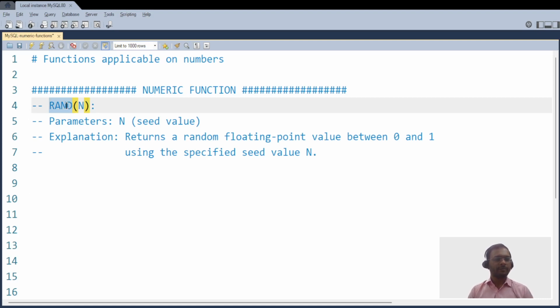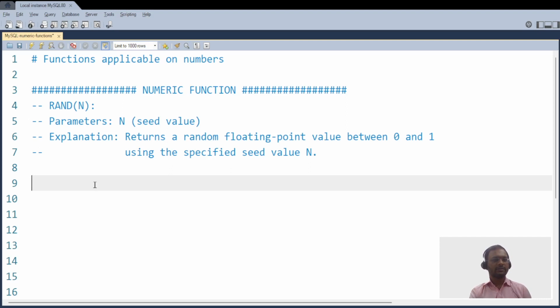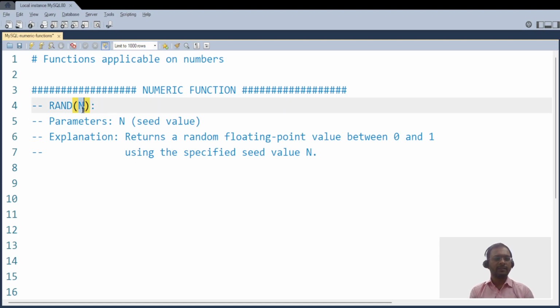So basically numbers are generated in random fashion only, but every time we give the same seed, the same random number will be generated. So that is why this seed is utilized, to get the same random number every time we execute a query. Changing the seed will give us a different random value. And if we just ignore giving the seed value, then every time we execute a query, we'll get different random numbers. So for repeatability, we use this seed inside the random function.